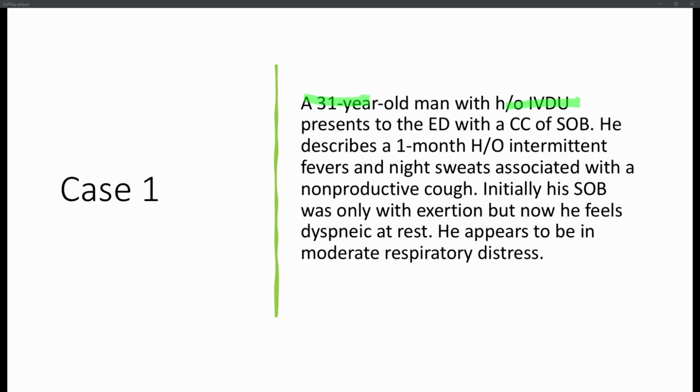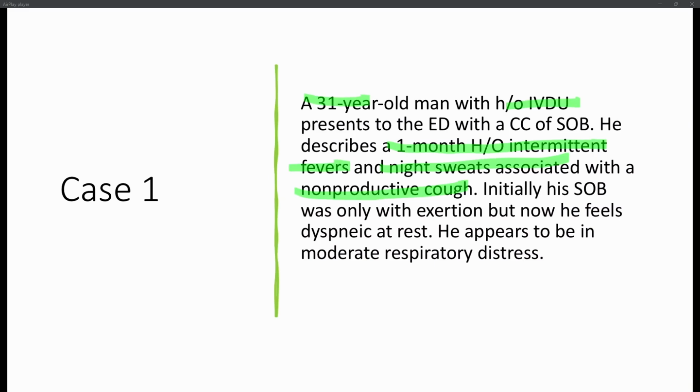So already we know the patient's an IV drug user. He's short of breath. So we start talking to the patient and get some more information. He's got a 1-month history of intermittent fevers and night sweats with a non-productive cough. If he's an IV drug user and he says yes, I am, you already know a risky behavior profile is associated with that patient as well. When we get to the other conditions, you'll see what's going on.